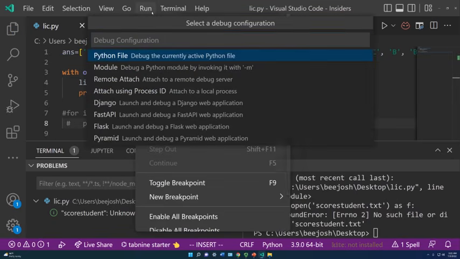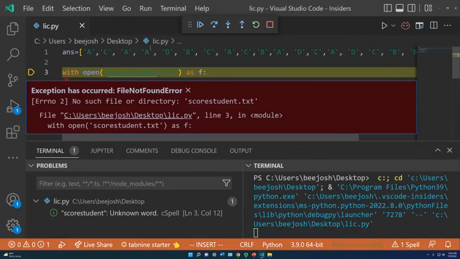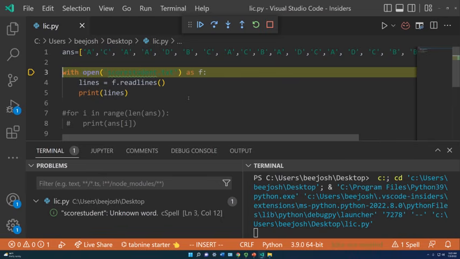Start debugging. Oh wait, I don't want to debug yet. We're going to do that here in a little bit. Okay, so it looks like I'm having a problem finding my file, score student.txt. And this is a normal thing.